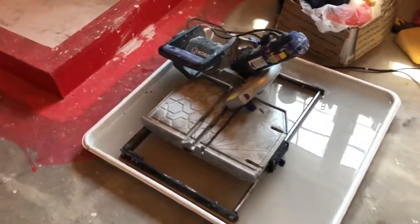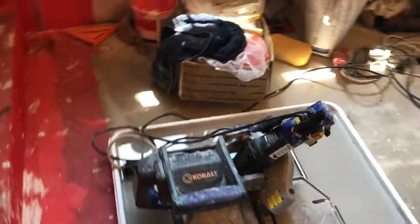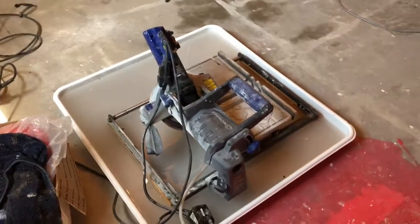So hopefully this video helped you out one way or another. Gave you some tips on how to work this Kobalt saw picked up from Lowe's.